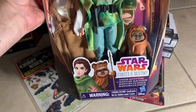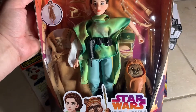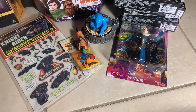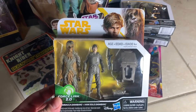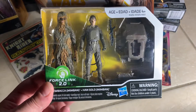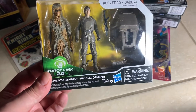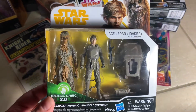I picked up the Princess Leia with Wicket the Ewok from Force of Destiny. I never got this one and since I saw it for cheap I figured why not grab it. And then I picked up the two-pack from the Solo movie. I never had this one — I didn't get it when it first came out. I wasn't too fond of these two action figures, Han and Chewie covered in mud, so I didn't buy them at retail. But for three or four bucks I had to get it to add to the collection.